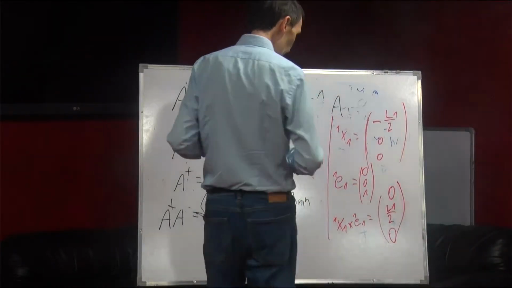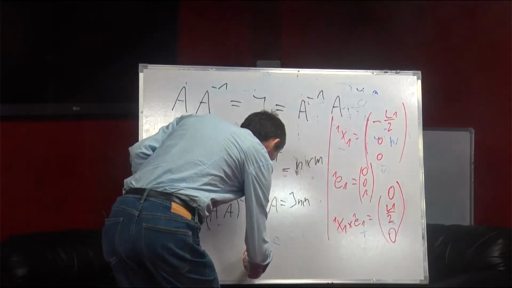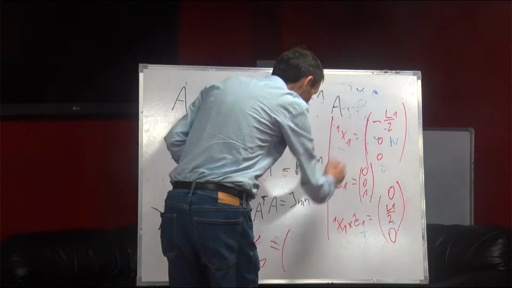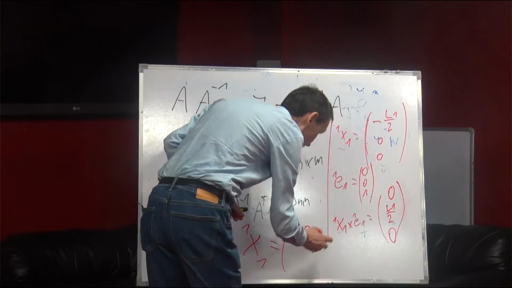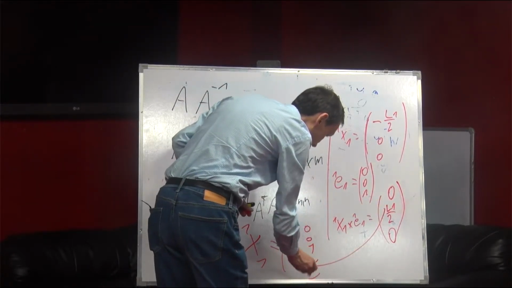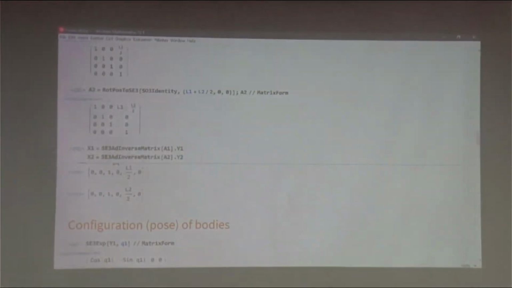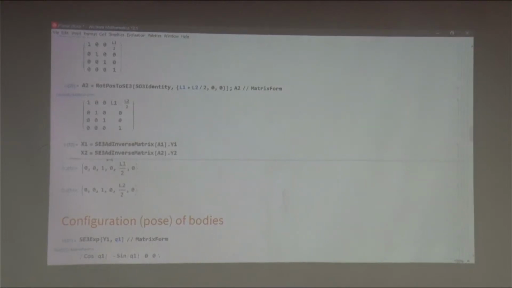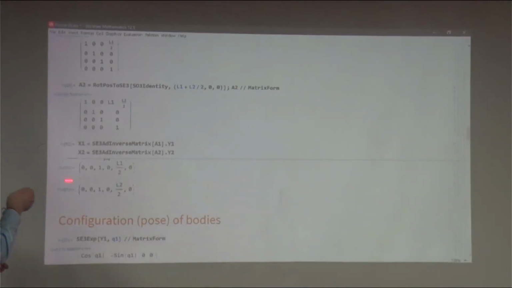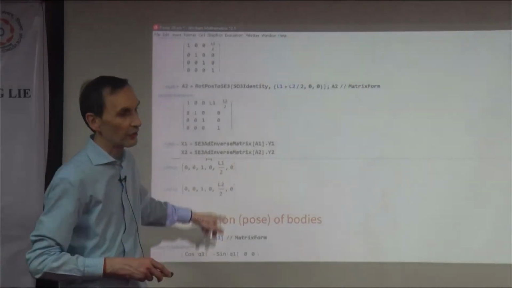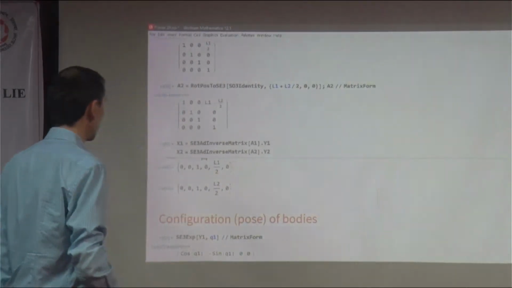So in the end, the big vector X1 is, of course, E1, which is 0, 0, 1, and then comes this in here. Let's see if this is correct. At least our system gives the same. Yes, it does, because it's here. So this is essentially 0, 0, 1. Then we have 0, L1 half, and 0. Exactly, L1 half.